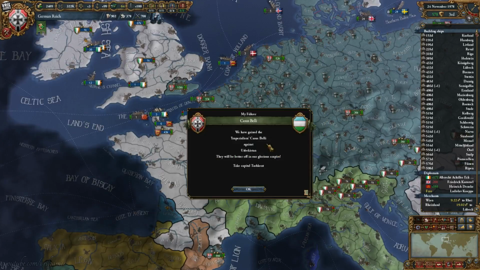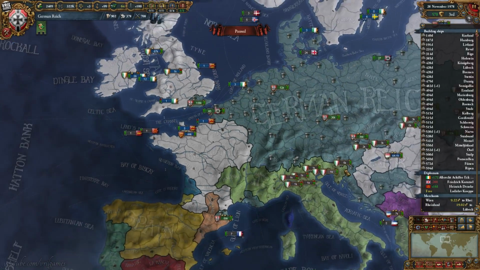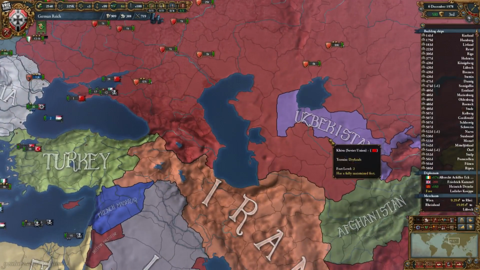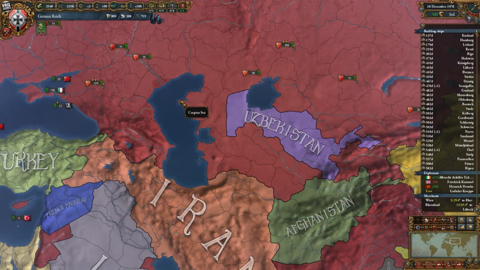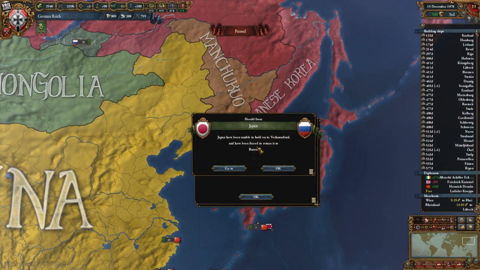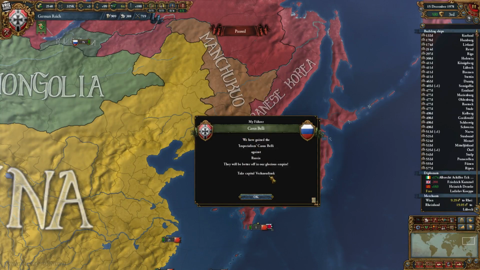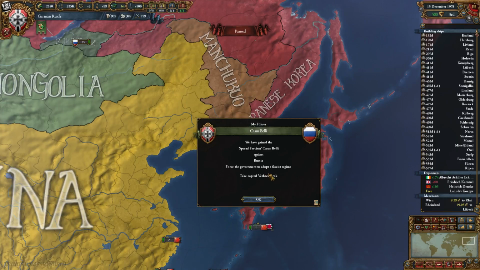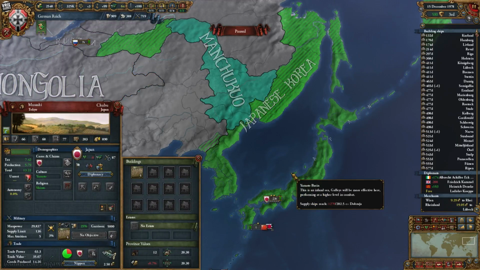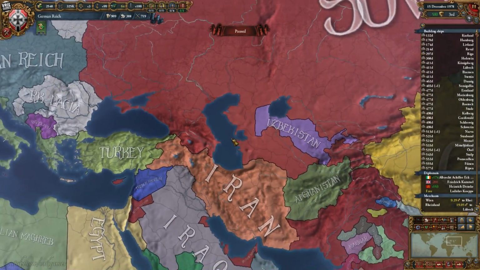See, I don't want to leave too much. Okay, so we now have... That war must have just ended. Yes, it did, because Uzbekistan has been released as a nation, and Japan has been unable to hold on to... They've been forced to give it to Russia. Okay, interesting here. The Soviet Union has been dissolved, so we'll be going up against Russia. Wow. Or is it?